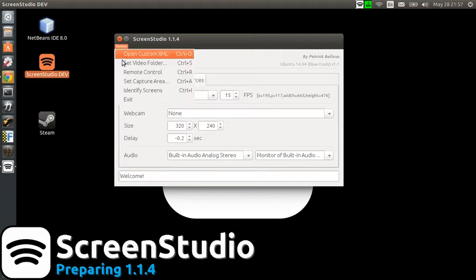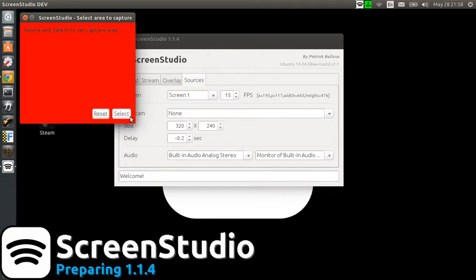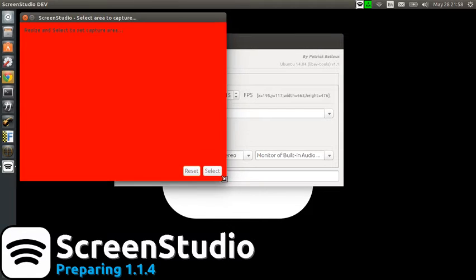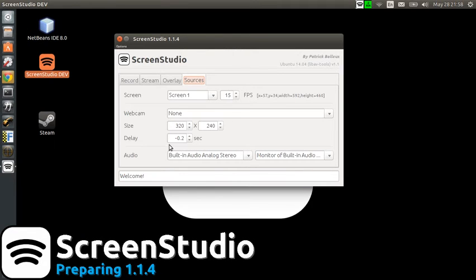But you can also do that by the menu or by using the hotkeys Control and A. So set capture area, just select wherever you want to capture, click select, and there we go. So if I would start recording, I would capture that part of my screen.